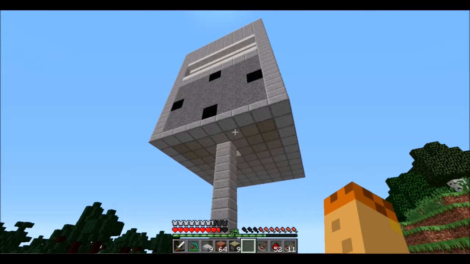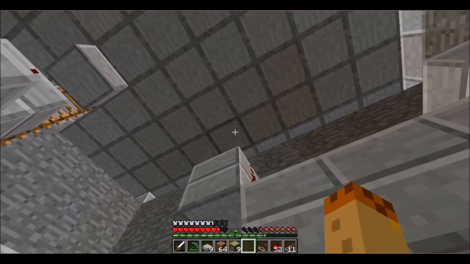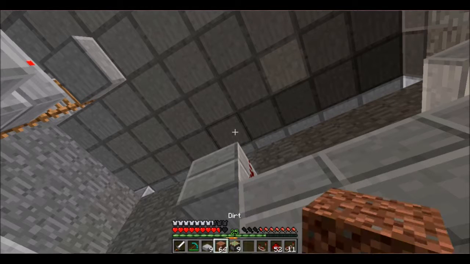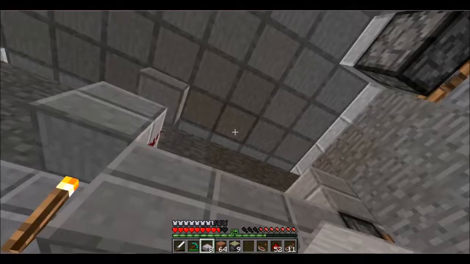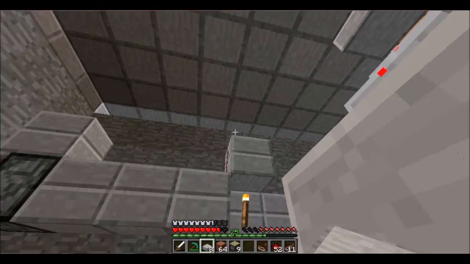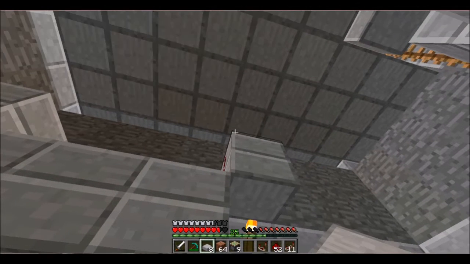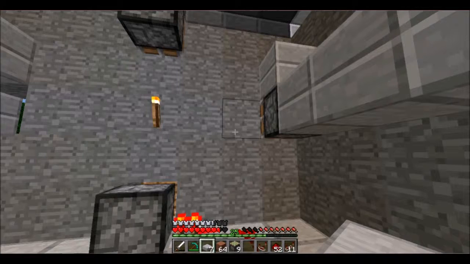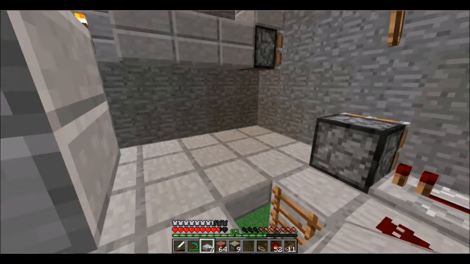The wind stopped. The wind has stopped. So this is what I get for working with half slabs. Look at that. That's all that had to be done. Placement of a half slab fixes everything. So it changes the actual ID of the block. So that's something to keep in mind. Yeah, that's working. That's looking a lot more circular now.